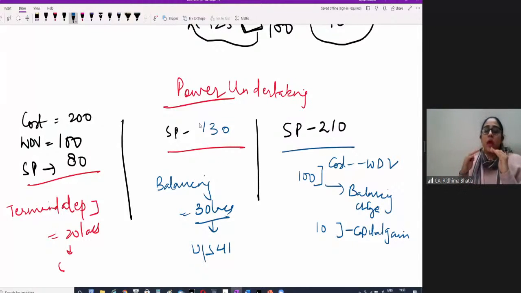Up till the cost, I will take it as an income. Why? Because from the cost only I've taken the depreciation. So now if I'm having the gain, that I will add back as income. Simple. Clear? Yes or no? Chalo, great. Gumati, Sumit, everyone now clear?